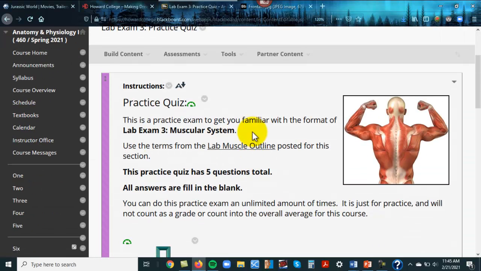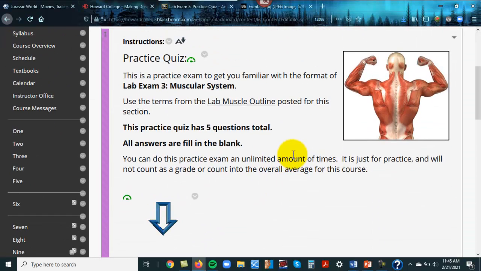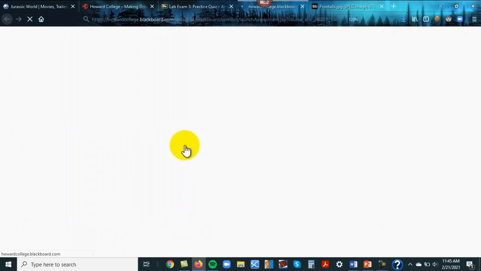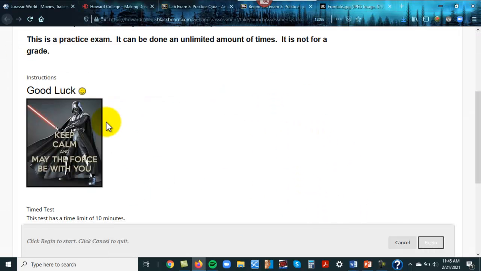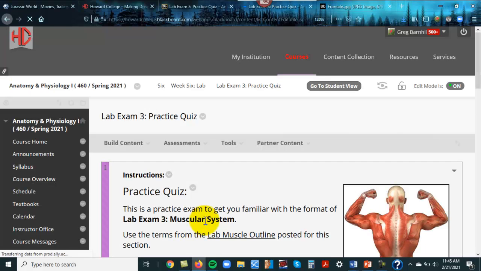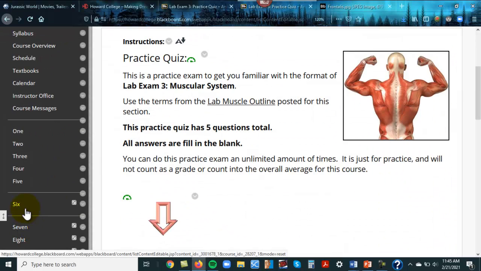Click on that. You can do it as many times as you want. It does not count for a grade. It's not going to count for a grade as far as that goes, but it will get you used to the format. So when you click on this, you can get started. It can be done as many times as you want. It's to get you used to the format for the exam.